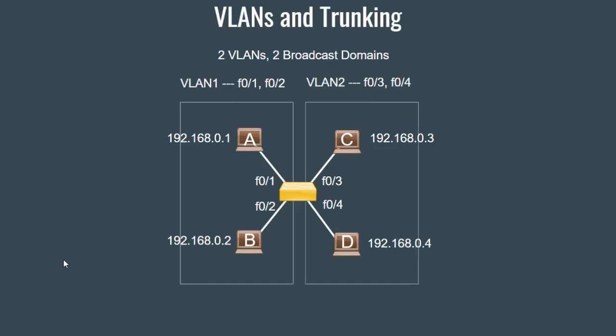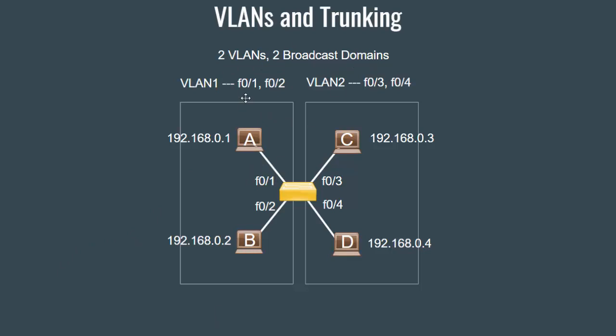If you want to segment the network into multiple broadcast domains, you can create VLANs, additional VLANs beyond the default VLAN. So in this case, we have two VLANs, so we have two broadcast domains.